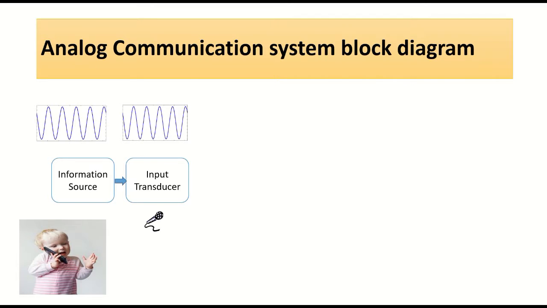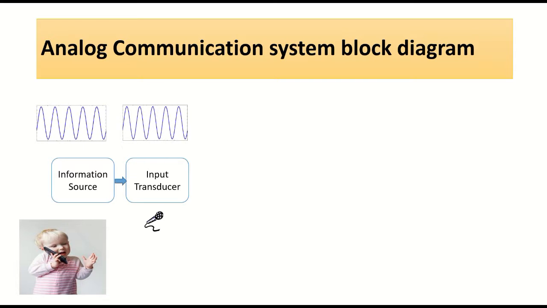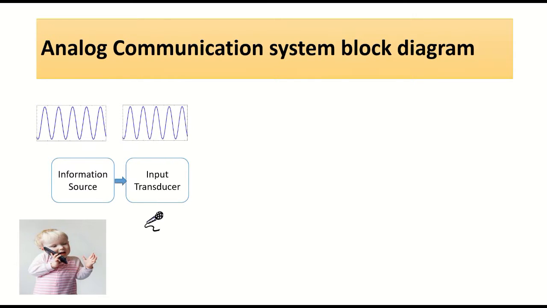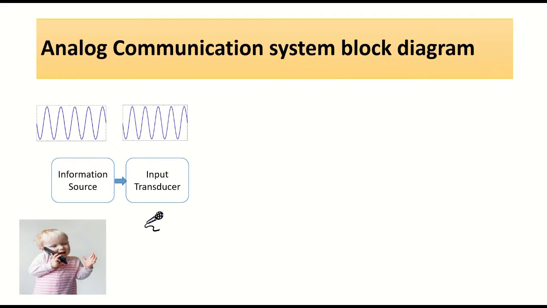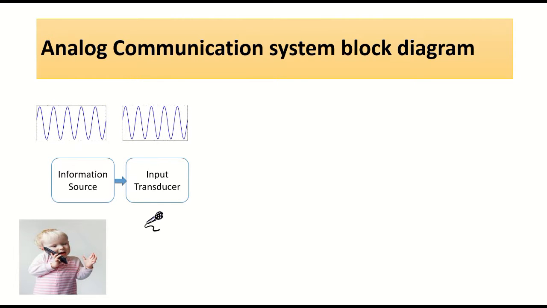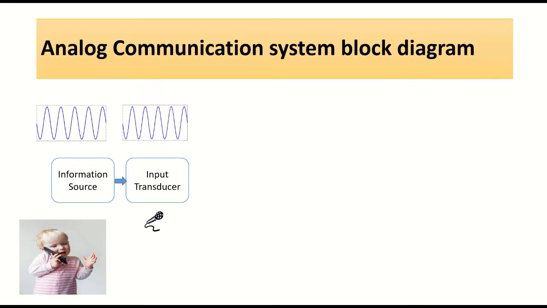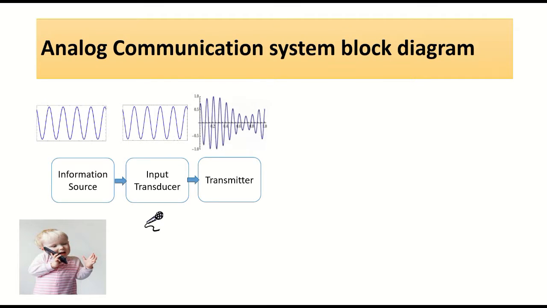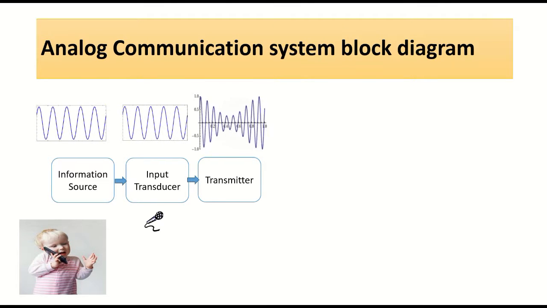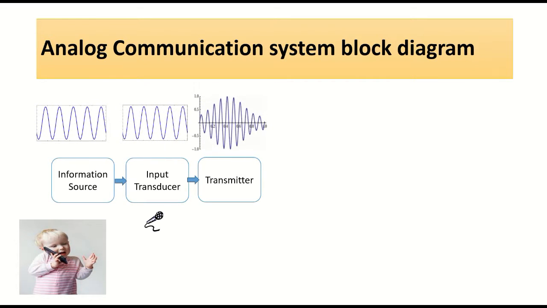So you require to strengthen your signal. For example, if you have many people, you require loudspeakers or a PA system, which is going to provide strength to your signal so that you can address the people. At the same time, you are transmitting the information, and this particular process of strengthening your signal is called the modulation process, and it is carried out with the transmitter. So the transmitter is the system which strengthens your signal, and it may constitute the antenna through which your signal is going to be transmitted.